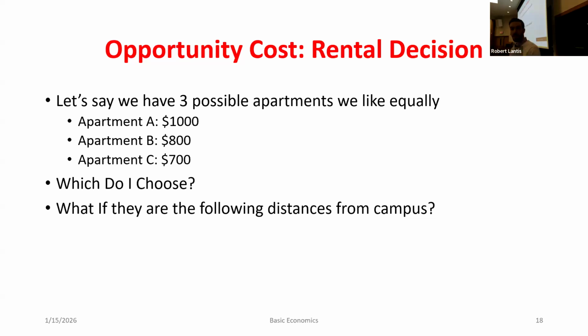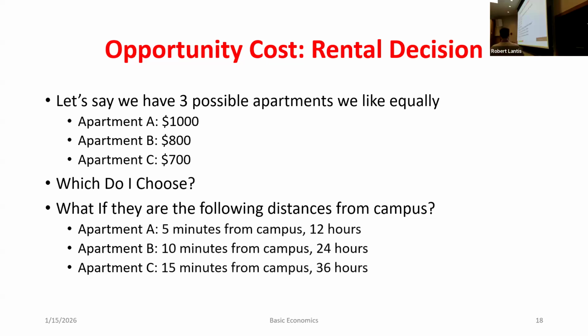So we'll kind of build this example out. Let's say I've got each of these apartments, and sure enough, the one that was more expensive happens to be the one that's closer to campus. So if I just think about my commute time, and I just chose some easy numbers here, let's say apartment A is 5 minutes, apartment B is 10, apartment C is 15 minutes away from campus. Over the course of a semester, that's going to cost me X number of hours, right? Just every day walking to and from campus. So we know that if I choose apartment A, I'm giving up way less time than if I choose apartment C. So here's where it really depends on what apartment I am now going to choose. It depends on how much I value my time.